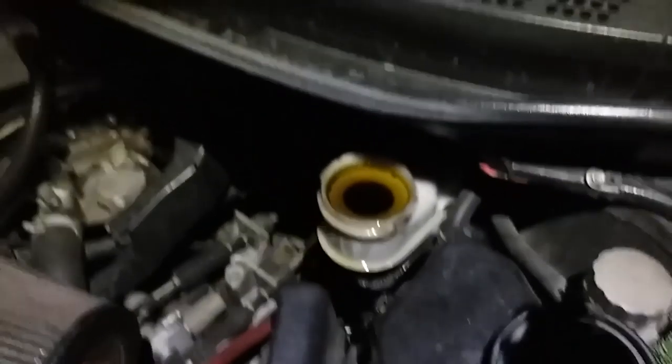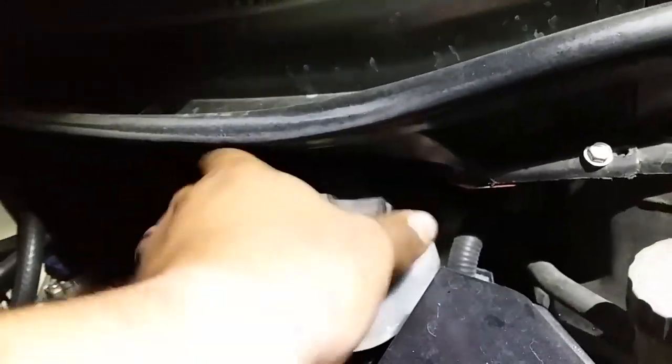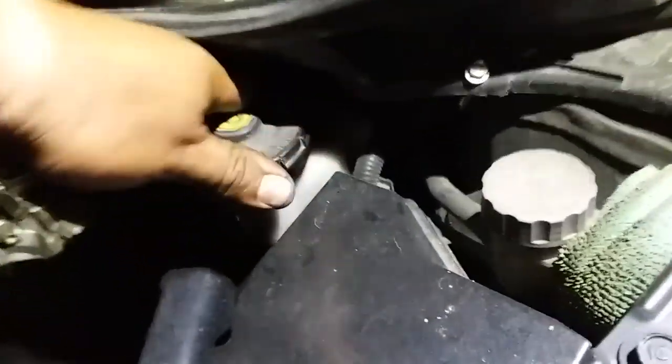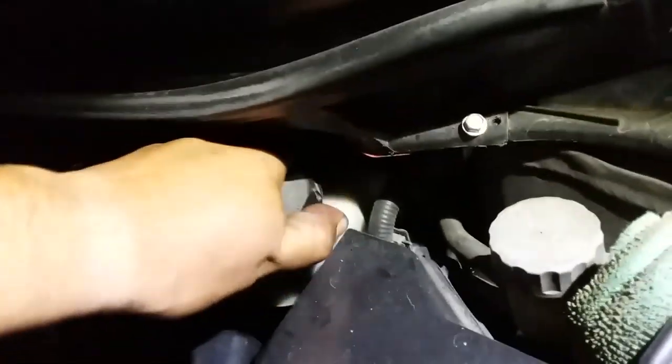Reservoir is completely full. Perfect. Go ahead and close that off. I'm still spilling more. Nice. Nice and full. Brake fluid everywhere. Nice.